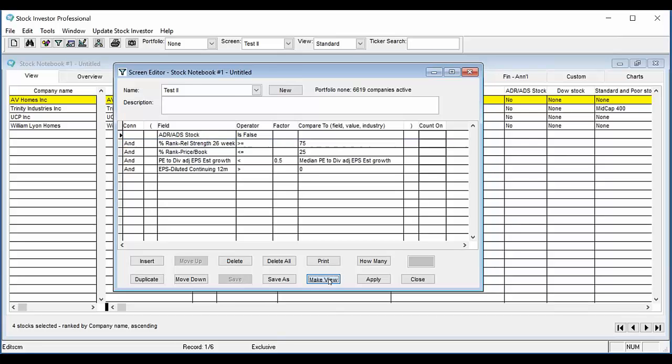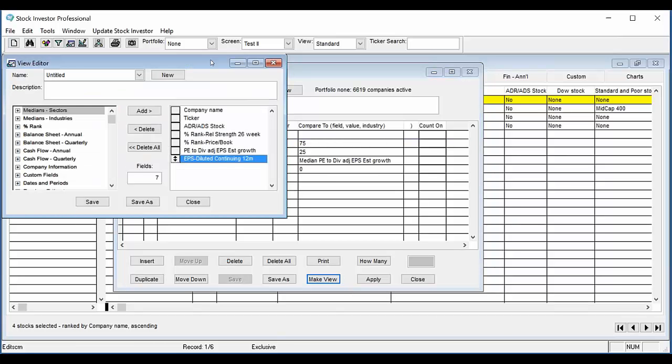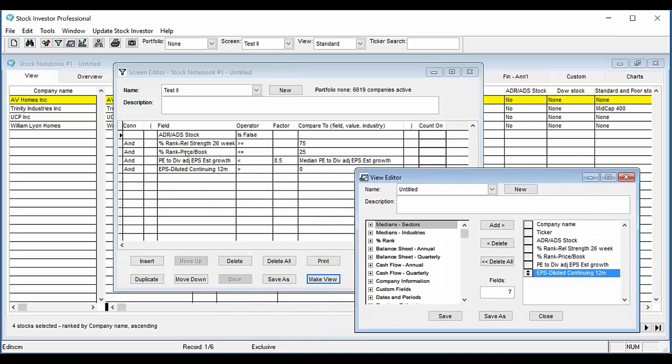And if you were to click the Make View button, what that actually does is it takes all of the data fields that you are using within whatever screen you've set up, and it will actually then populate a data view within Stock Investor. So we can see here, and actually by default, it will always add company name and ticker, which I find is very useful to always have in whatever view you're creating.